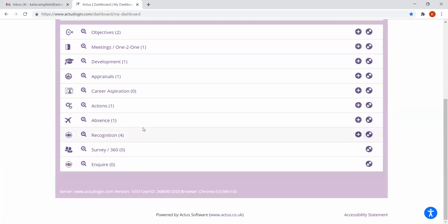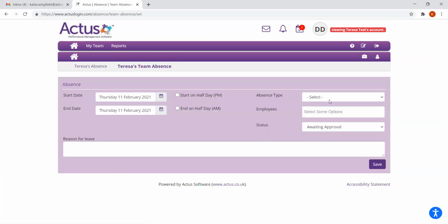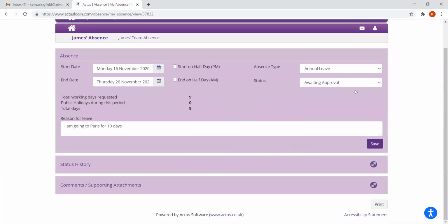Finally, we have a further package that we offer, which can be bought as an extra along with the Actus Edge. And that's the ability to have an HR database and an absence system. Within terms of our absence, it enables you to add, view, amend any absence. And that could include sickness, holidays, and it's already predetermined in terms of public holidays for the UK. From a manager perspective, they'll have a task here, and then they would go in, see the holiday request, and as a manager, I can then approve that.